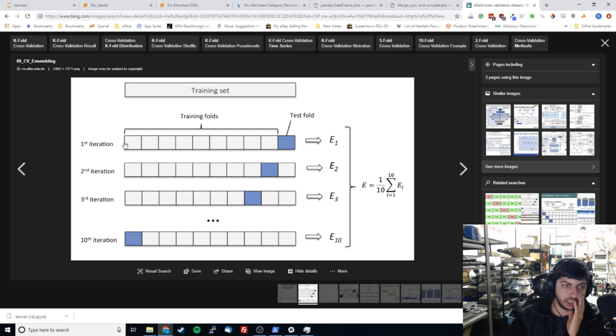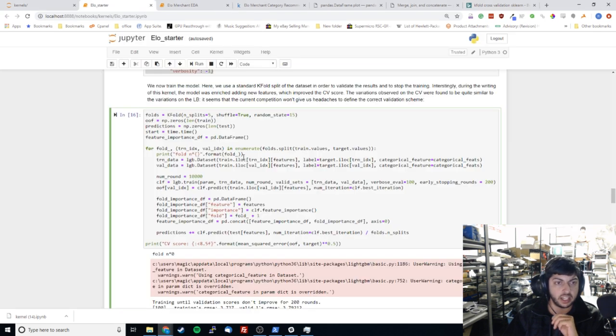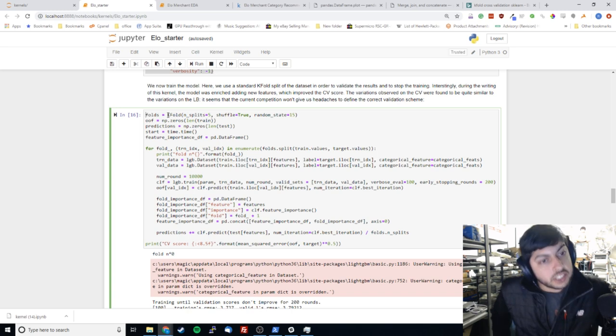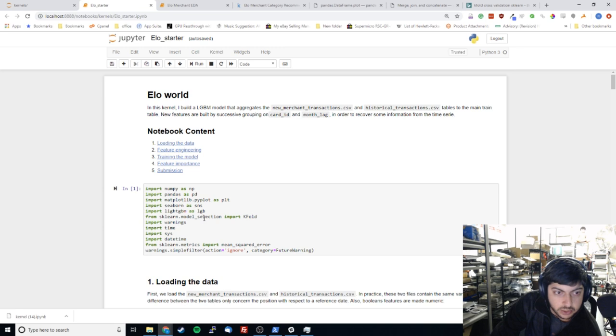So what you do is you split it into 10 pieces, and then you take one chunk and you say, I'm going to set this aside and use this to measure my metrics and train on the rest. And then you take the next chunk and do the same thing, where you train on all of these and then you test on this, and you keep doing that. So we're doing this 5 times. So we separate the data into 5 pieces, and then we will take 4 of those pieces and measure accuracy on the last chunk, and then we'll iterate through and do all of the different combinations of that we can. So this is a nifty little thing where they're taking the sklearn k-fold, which we imported up here.